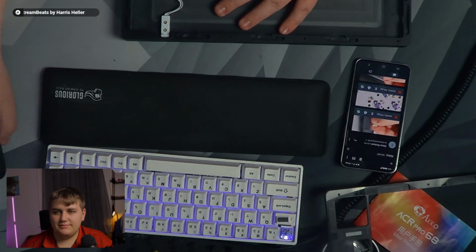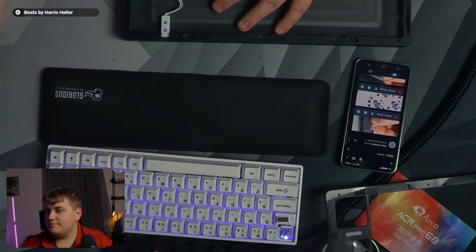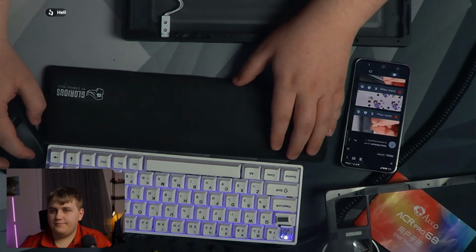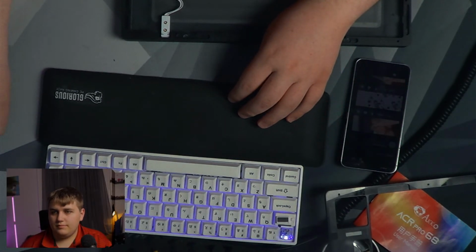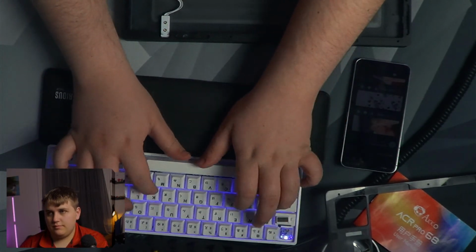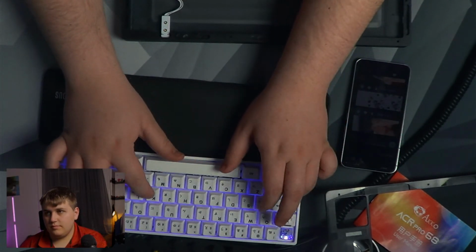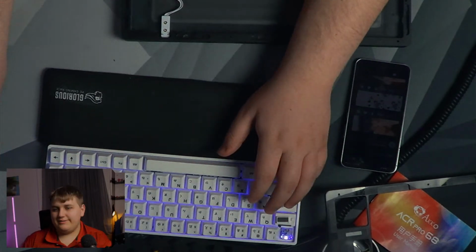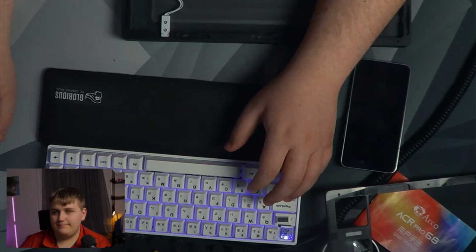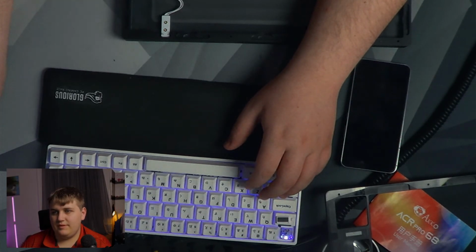I hate that shit. I'm stuck with this board for longer. That is just the absolute worst part.